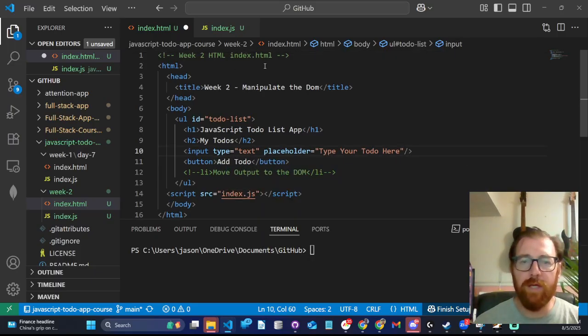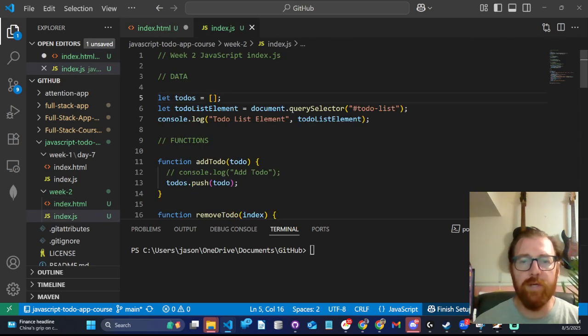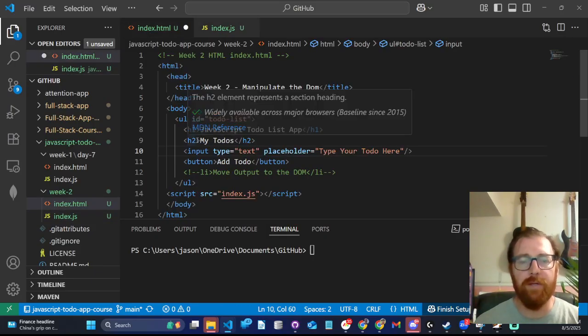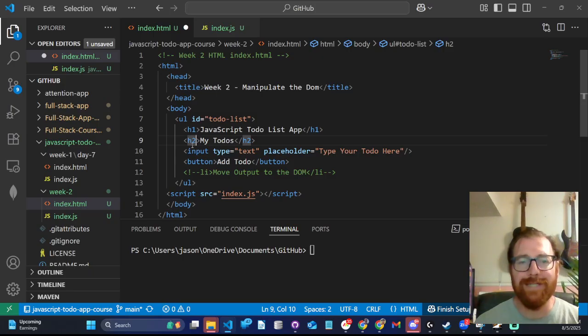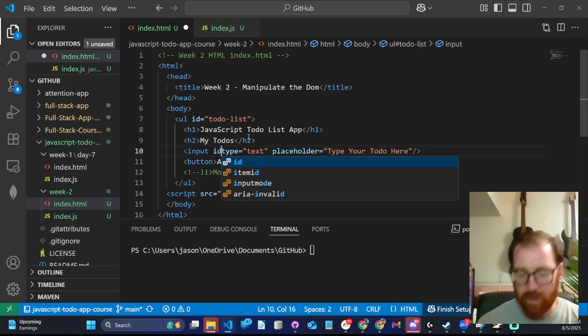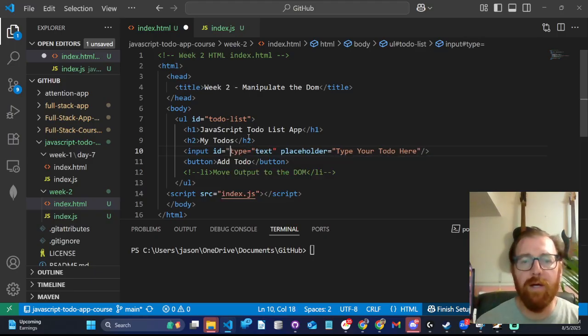All right. Now, the way that we did it before in our JavaScript was that we used query selector. In order to use query selector, we had to have an ID on our element, our HTML tag. So here we want to have an ID.